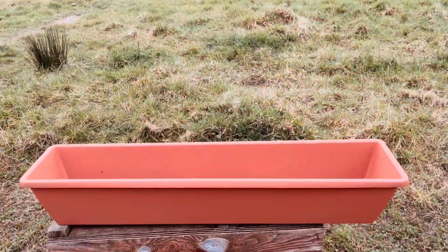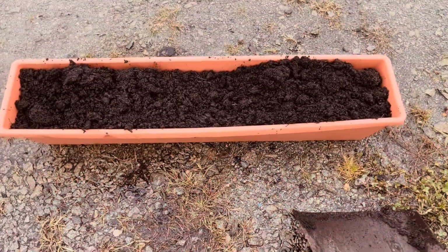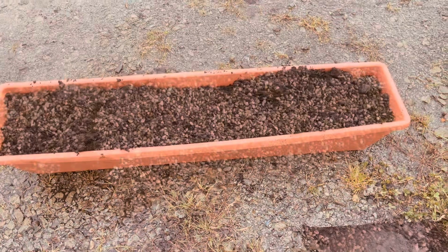Today I'm going to show you how to make a window box ark, a mini ark. So if you don't have any land under your care, you can still make an ark. Take one windowsill planter. So I filled up the planter with peat-free organic compost.